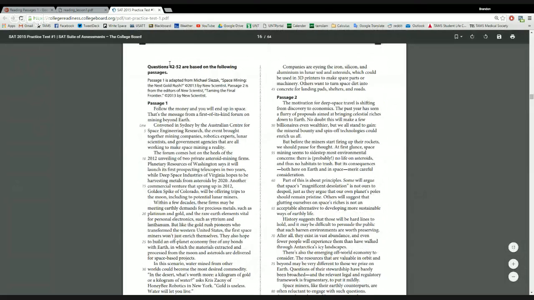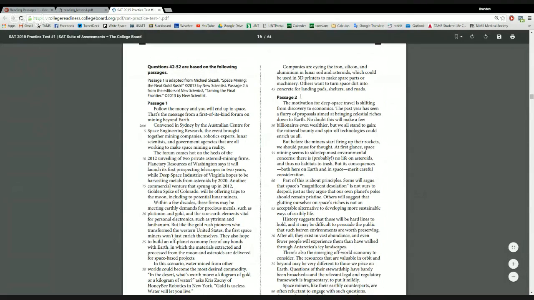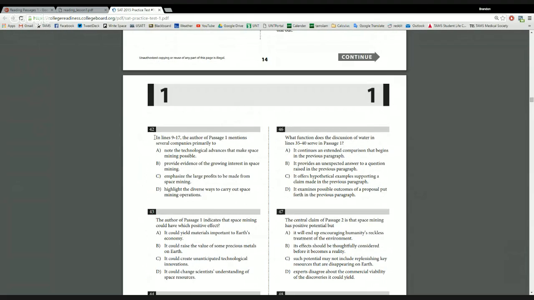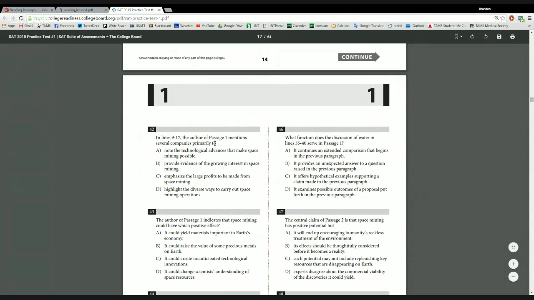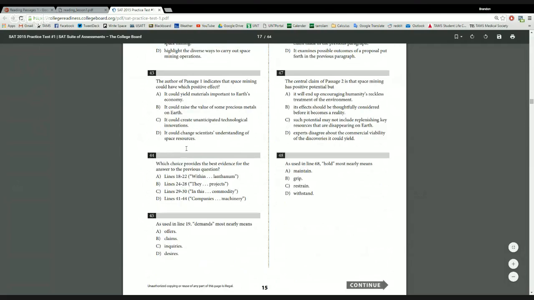Okay, this is the double passage. As you can see here, this is passage 1, passage 2, indicating it's a double passage. Now, we go to the questions first. In lines 9 through 17 the author of passage 1, now you can notice right away this is a passage 1 question specifically, so you want to mark a 1. This seems like 1 as well, so you mark 1. This connects to that question, it's the evidence-based question, so 1. Line 19 is actually contained in passage 1 as well, so it's a 1.